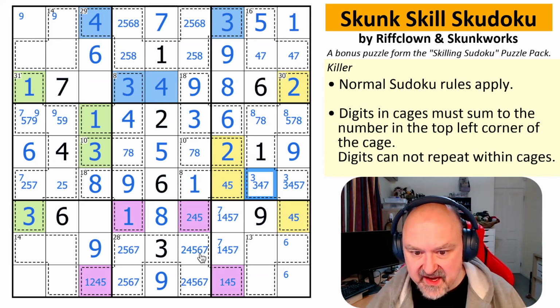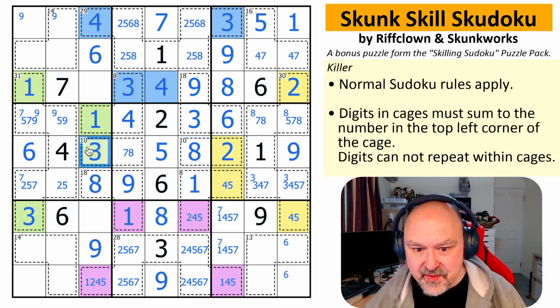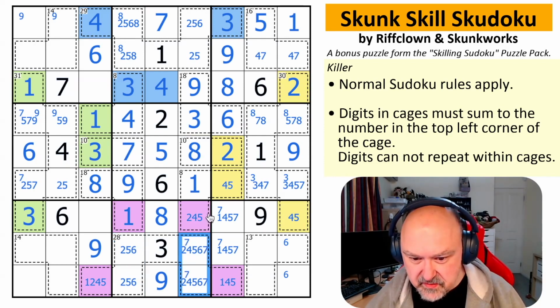Now I'm just scanning badly, almost certainly. Oh, of course. I've got these digits. 2 here makes that 8. 3 here makes that 7. 8 comes out of those, so 8 is in one of those 2. 7 comes out of those, so 7 is in one of those 2.